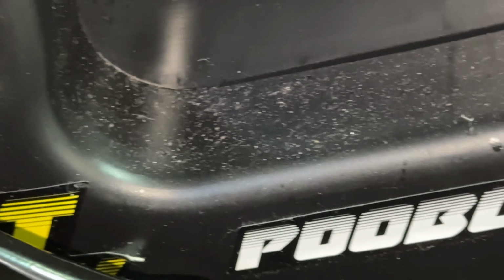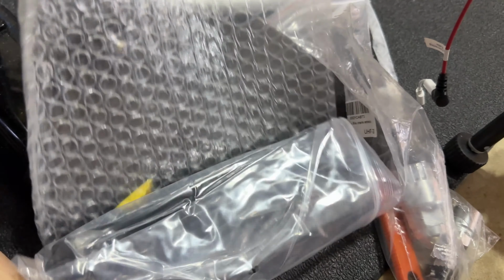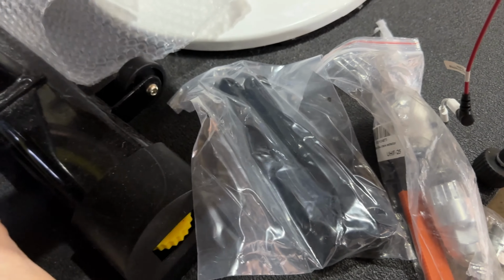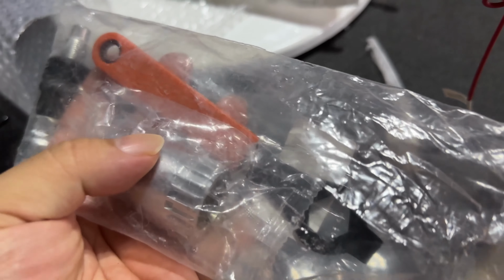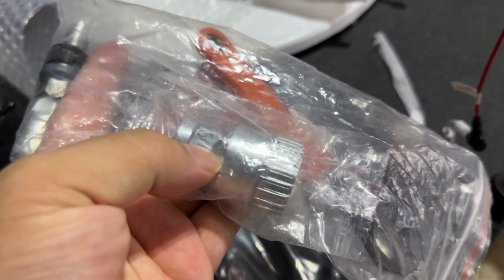But what I did do is I went online and I found replacement crank arms. And I think these are the same length. I think they're 170 millimeters, if I'm not mistaken. And then I found this little kit here, and it has hopefully everything that I need, although I could go to my tools, but I'm hoping this has everything that I need to replace it.